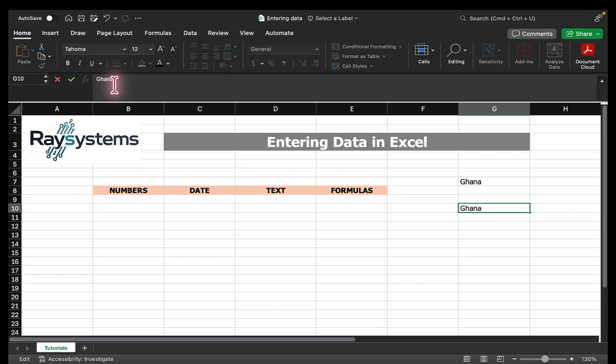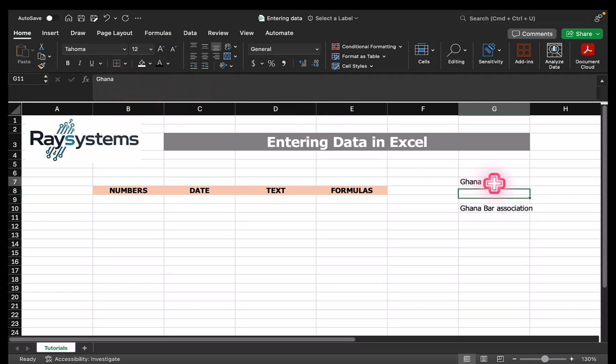Now, I was supposed to, now I'm out. So Ghana is there, but I should have typed Ghana Bar Association or Ghana School of Business. So I have to go back inside and continue my entry. I will still click my Ghana to select the cell. I have two options. Either I'll come to the formula bar and add a space and type Ghana Bar Association, and hit enter.